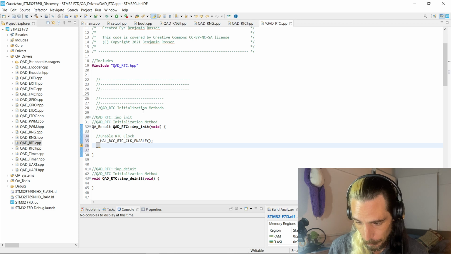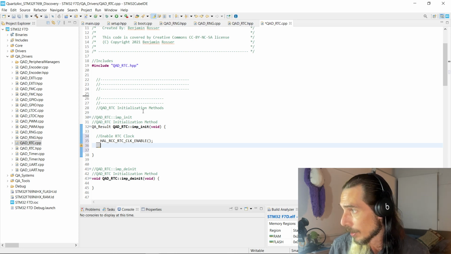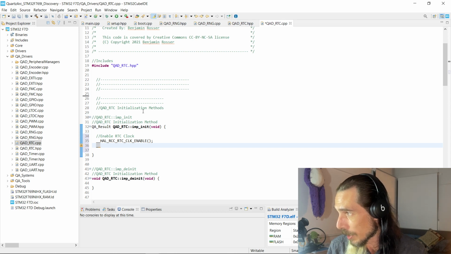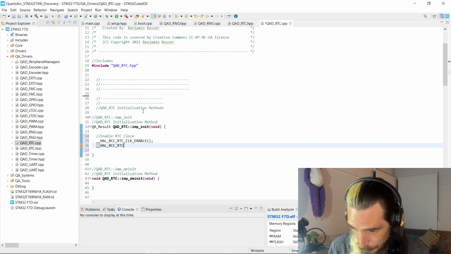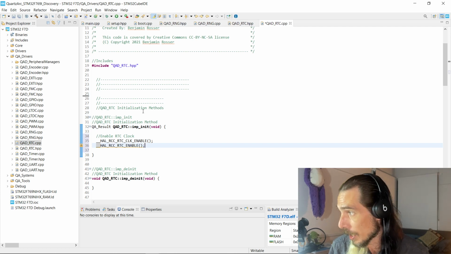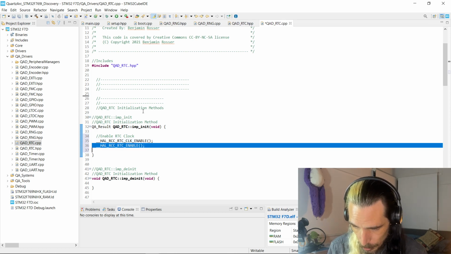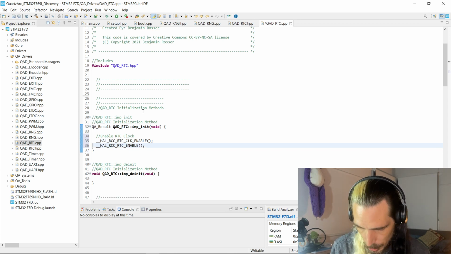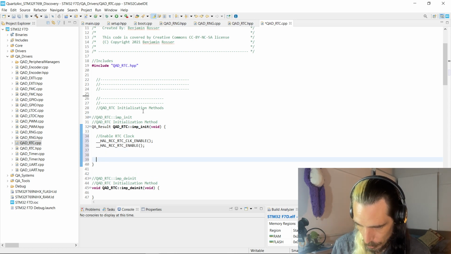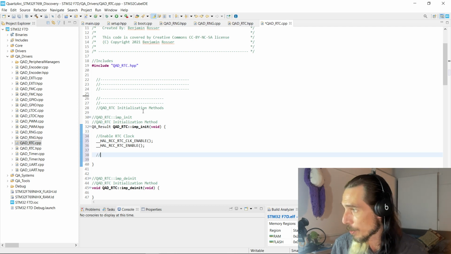So we're going to enable the RTC clock, and then we're also going to enable the RTC itself. Actually, we might do that. No, we'll do both of those together. That's normally the approach I would take, so we'll stick with that because we know it works.